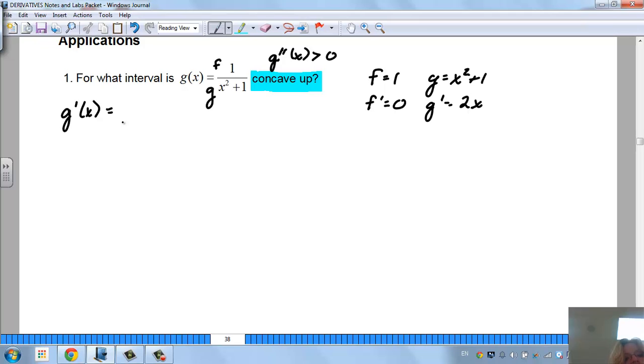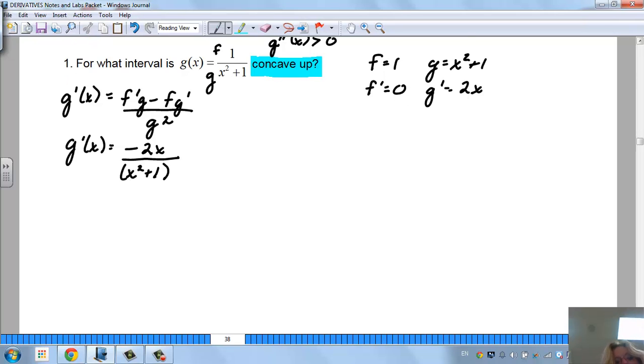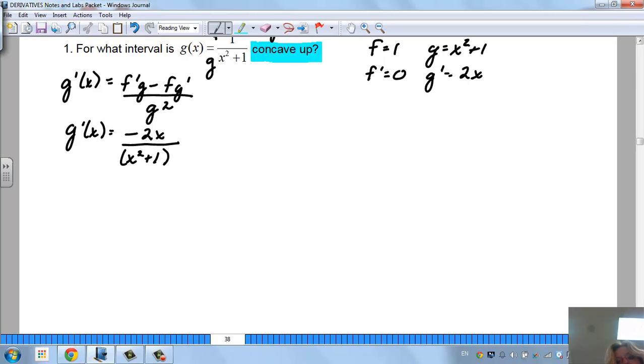So if I was going to do the quotient rule, we know that it's f prime g minus f g prime all over g squared. So let's find g prime of x. So f prime g, you'll see that first term will cancel, minus 1 times 2x, so that's minus 2x all over g squared. You're like, well, this isn't bad. And you're right, it's not. And we don't have to do anything with it because they didn't ask us if the function's increasing or decreasing. Now what happens with the work is now we got to do the second derivative.